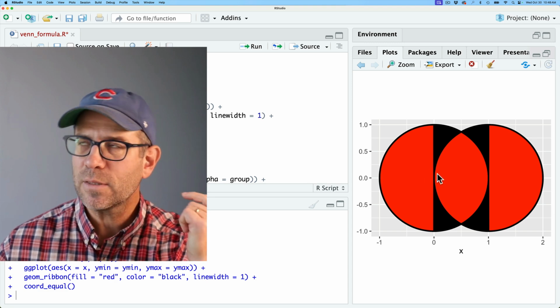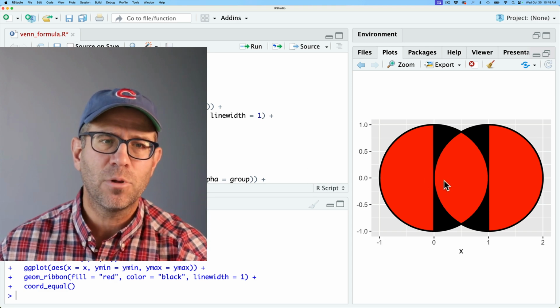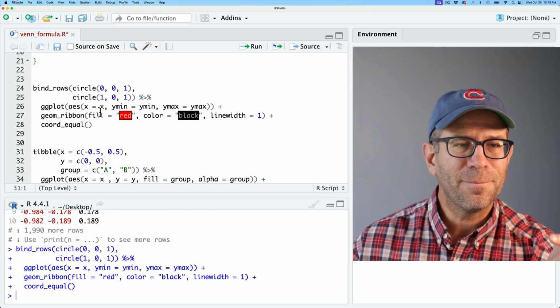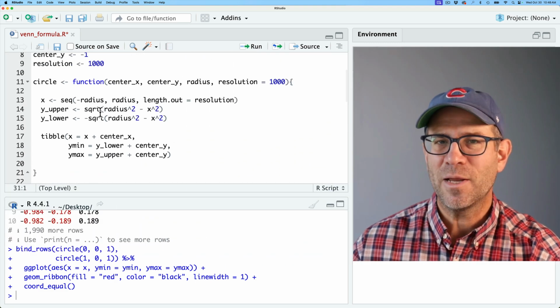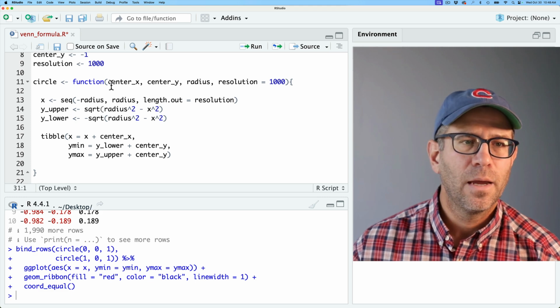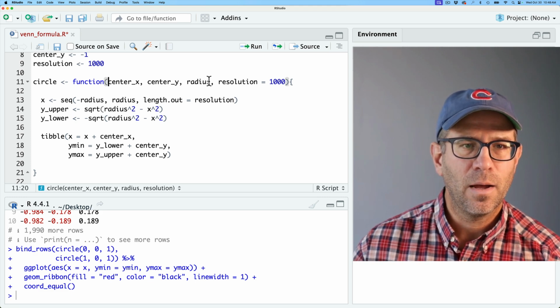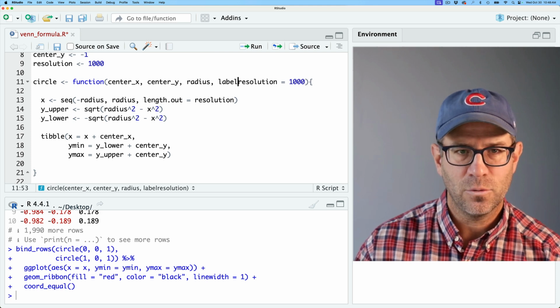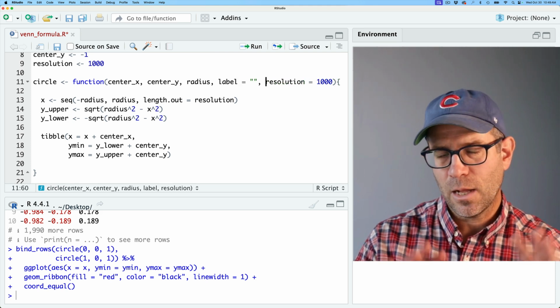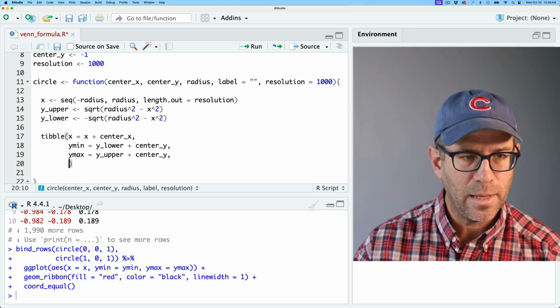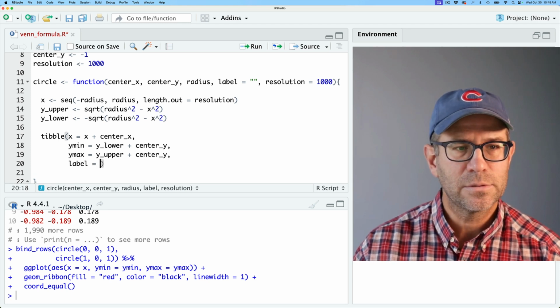And so something that we've perhaps seen before with line plots is that we can define the groups, but my circles don't have any grouping information in them. I haven't added a label. And so I'm going to add another argument to my function that I'll call label. So I'll come over here, do label, and by default, I'll make it blank. But in here then, I'll go ahead and do label equals label.